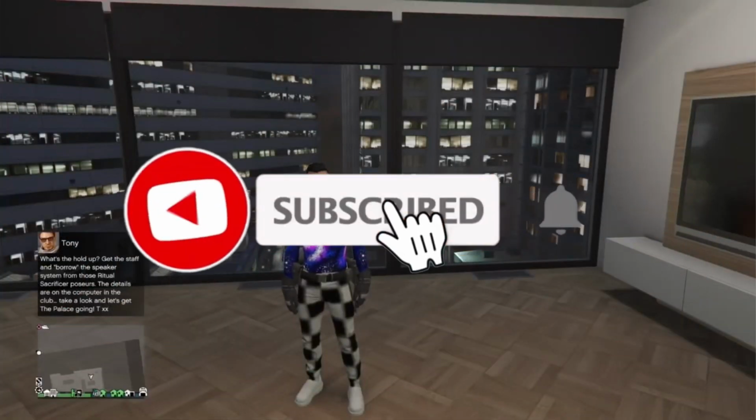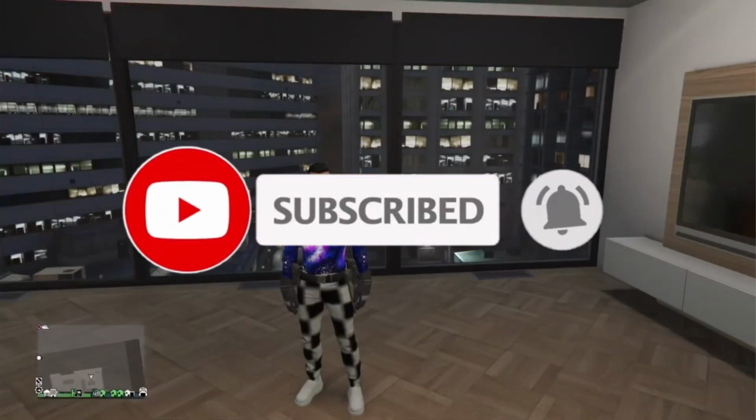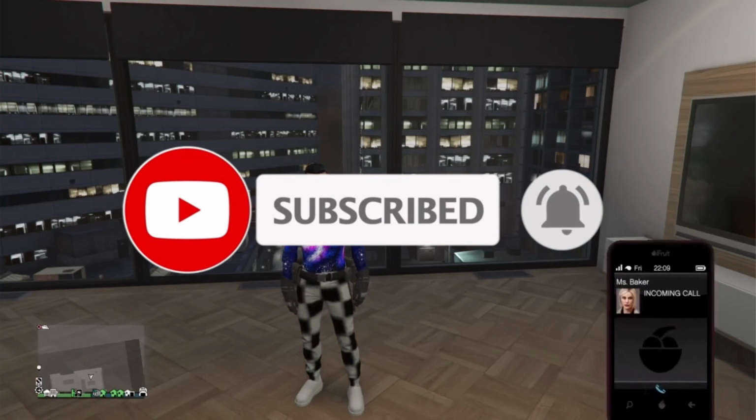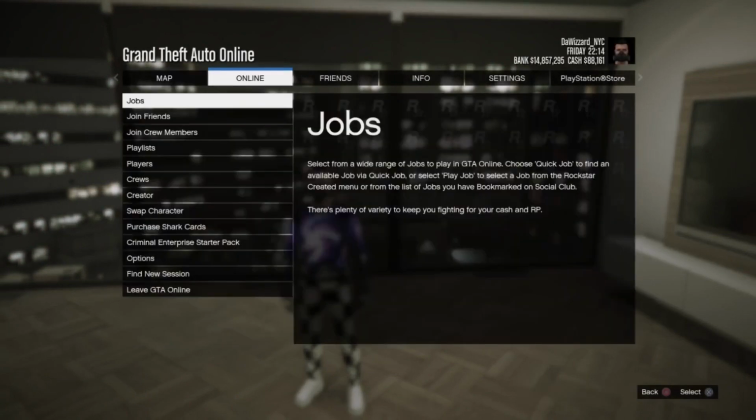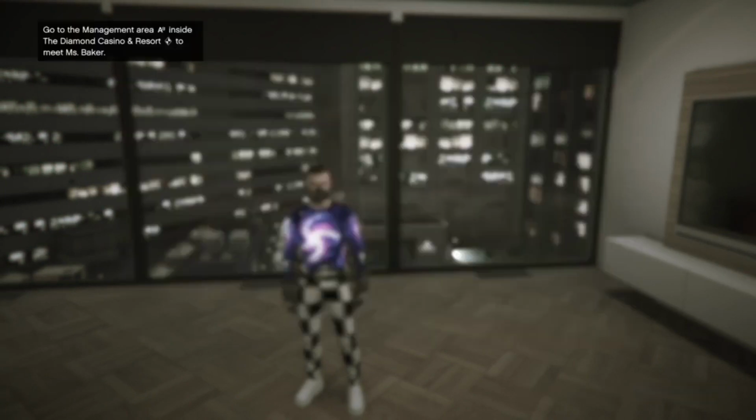It's Alex101 here, and in today's video, I'm gonna be showing you guys how to get the alpha in a thumbnail. So, first thing, it does delete all your outfits. So, where's the outfit you do want to save? So, I'm gonna be saving this outfit. But after that, you just want to start up the menu and go to swap character.